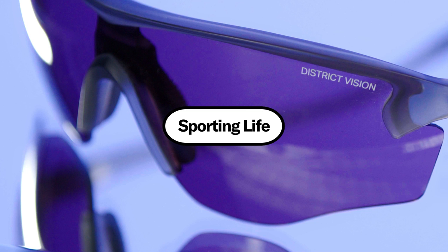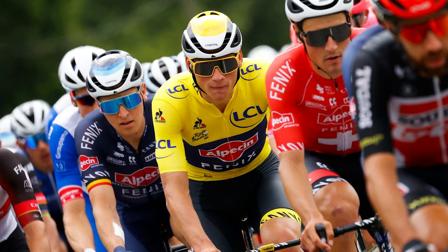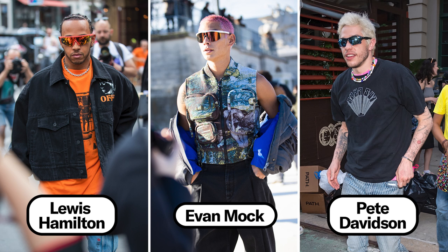The sporting life. These sunglasses come from a place of pure function. A lot of them are built for the specific type of activity you'll be wearing them in — shagging fly balls, running into the end zone, or just running into your homies on the way to pick up some breakfast sandwiches. These days we're seeing a lot of these sunglasses not on any type of sports field whatsoever — they've evolved from beyond their purely performance roots.